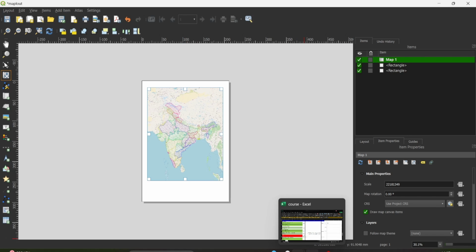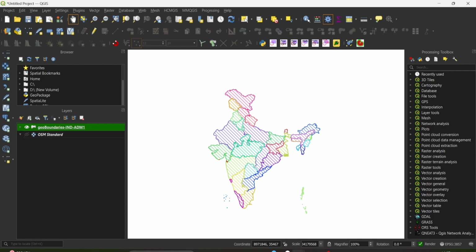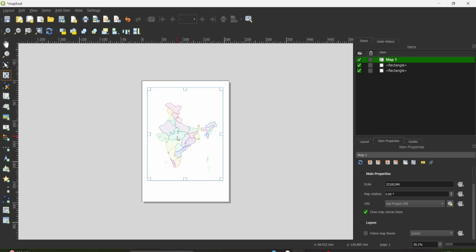Now if I come over here, you can even disable the baseline that I have. Now that has been removed. If you click here, in Map 1, you can set the scale and the rotation.